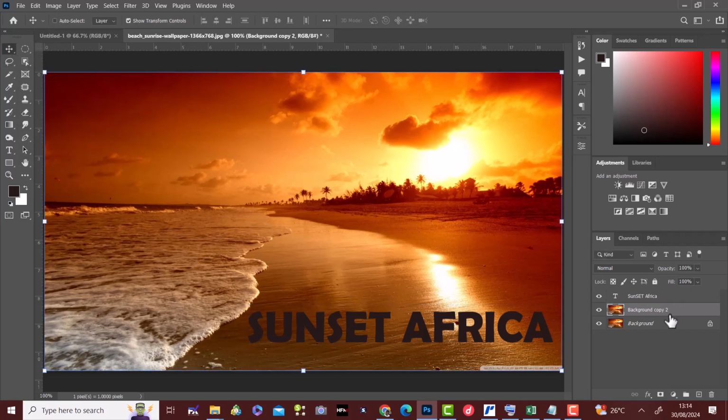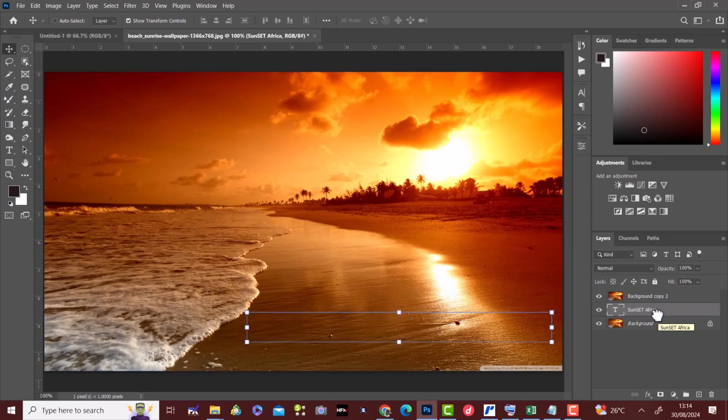You can change the order of your layer. You can change the order of the text layer by moving this way till you see the blue line highlighted.